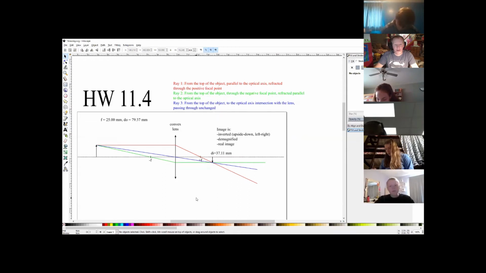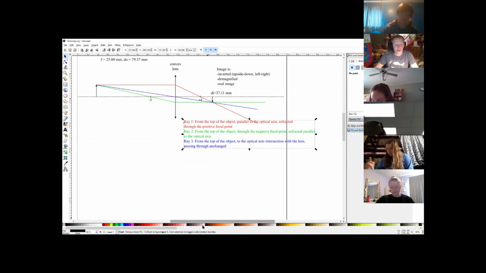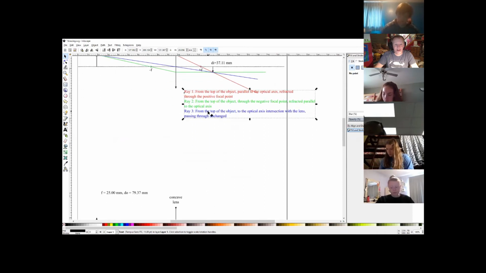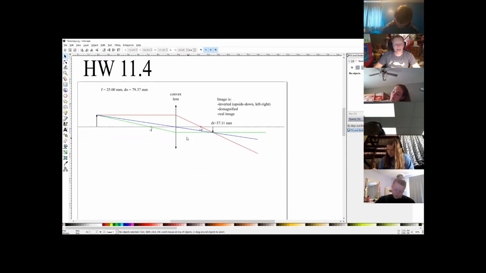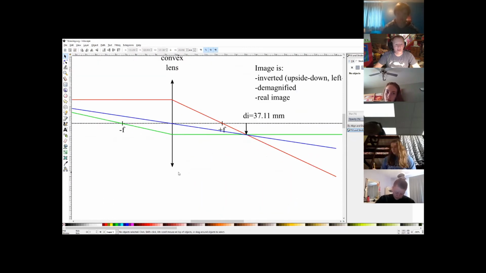Okay. Now, let's apply the same rules to the same setup, but with a concave lens. The difference with a concave, of course, a convex looks like this, but a concave, I can't quite do it with my fingers, looks the other way, like an hourglass. Oh, I should say, this is how we symbolize a thin lens. So instead of having to be careful about making the curve correctly like we did with a mirror, we just put a line and a convex lens to illustrate that it's coming to a point and then getting wider in the middle and coming to a point at the bottom.